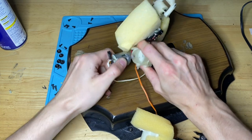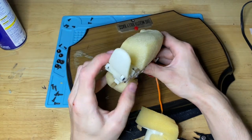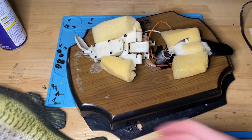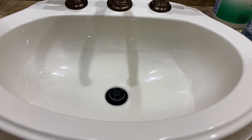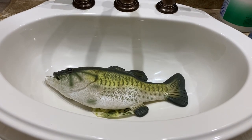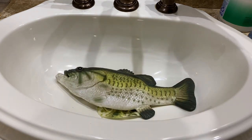So that means that if that's fixed, we're gonna take that out, because you don't put the head motor in until you reassemble it. So now mechanically it's restored, but we still have a dirty skin to clean. So I'm going to cut the video and go up to my bathroom where we're gonna clean the skin. There are a number of ways to clean the skin, but I'm gonna show you how I clean my skins. What I do is first I fill the sink with water.